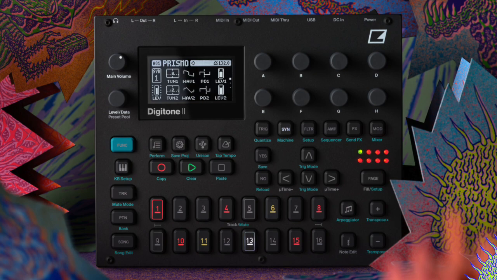And then there's this Euclidean sequencer, which sounds like it's something straight out of a math textbook. It is rooted in mathematical principles, but the results are anything but dry. Euclidean rhythms are all about creating complex polyrhythms, intricate patterns based on mathematical algorithms. It's a fantastic way to explore unconventional rhythmic textures and add a unique flavor to your music. So instead of painstakingly putting in all the triggers, you can just use math. Yeah, let the math do the work.